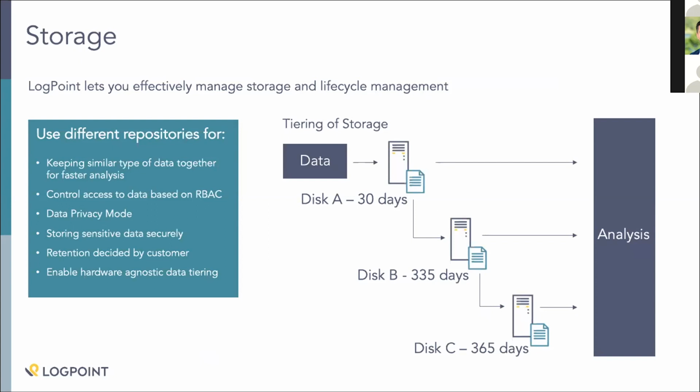So, for example, again, I'll use PCI as an example here, which we had to keep, say, for a 2-year period, we could say maybe that data has to be accessed every 10 minutes for the first 30 days, but after that it's maybe every month, and after that maybe every 6 months. So we might store our data for the first 30 days on our very, very fast but slightly expensive storage system. But after those 30 days, we can migrate it to slightly slower but more cost-effective storage, and again migrate it down to lower storage, and then automatically delete the data. And this is all manageable inside the LogPoint platform.